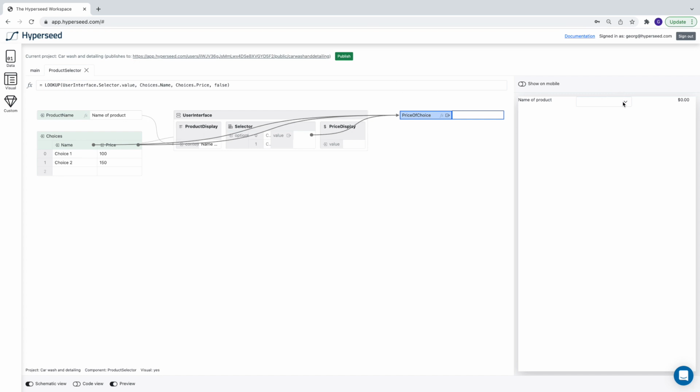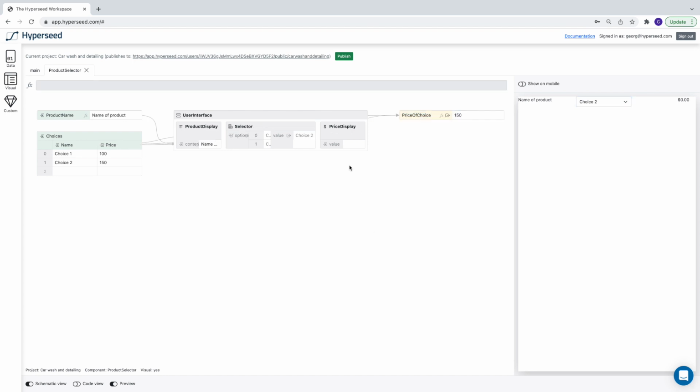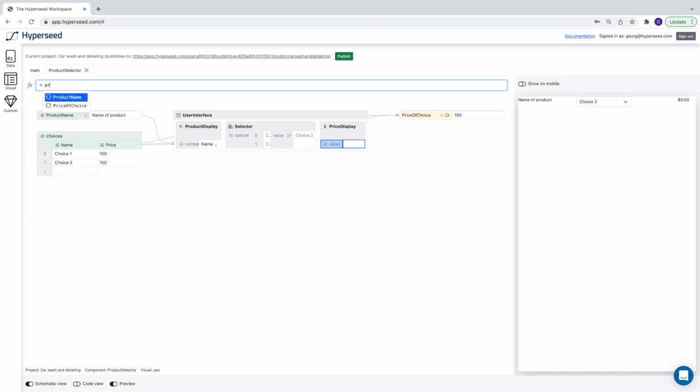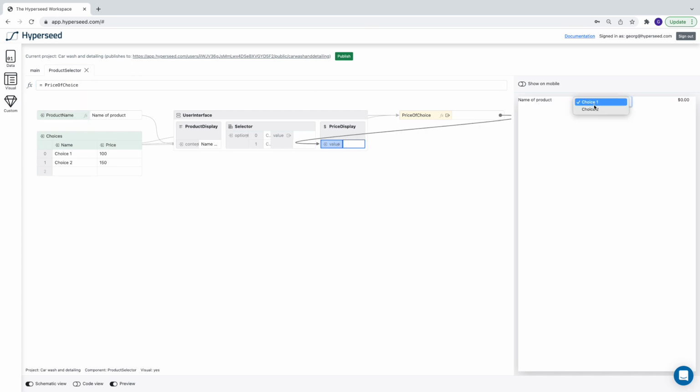When we test this now, we see that the price of choice already gets the right number, but we do not yet show it in the user interface. For this, we will also connect the price display element in the user interface with our price of choice output, and we'll test it. So when we select choice 1, we see the $100, and choice 2 shows the 150.